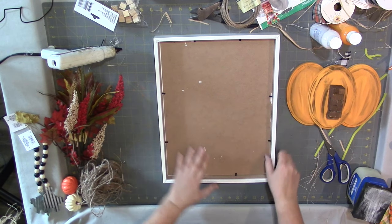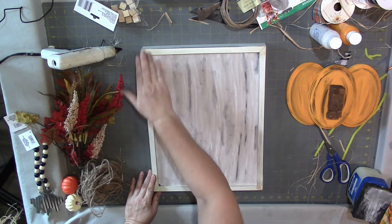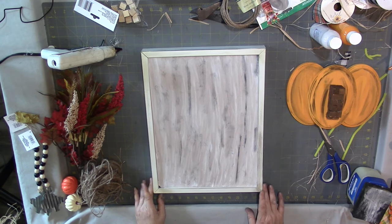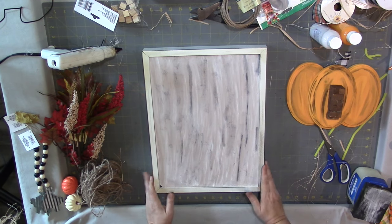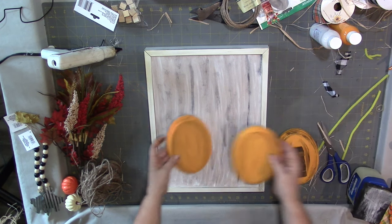Okay, so I have all this down. I'm gonna flip it over. Okay, so now I'm gonna stop messing with the frame because it's gonna drive me crazy. So I'm gonna go ahead and put my pumpkin together now.